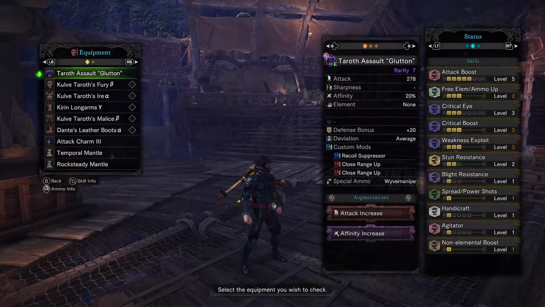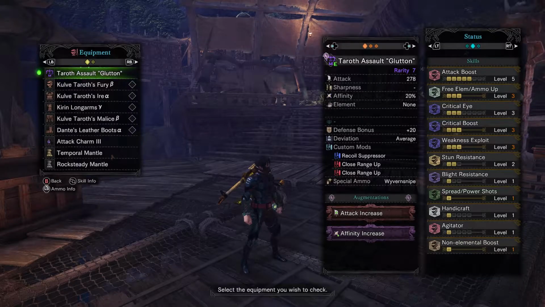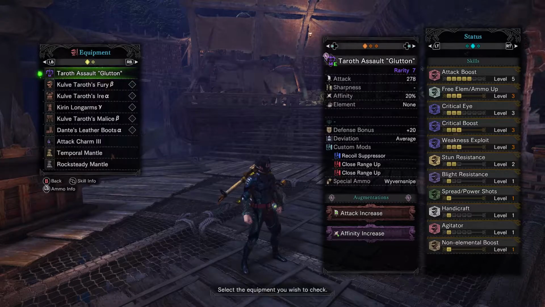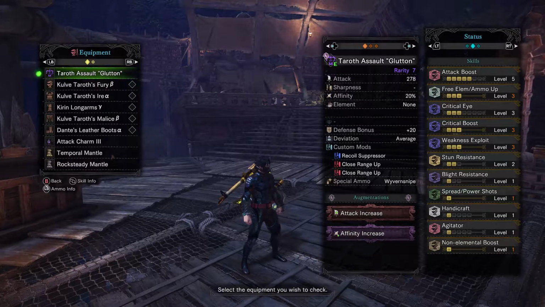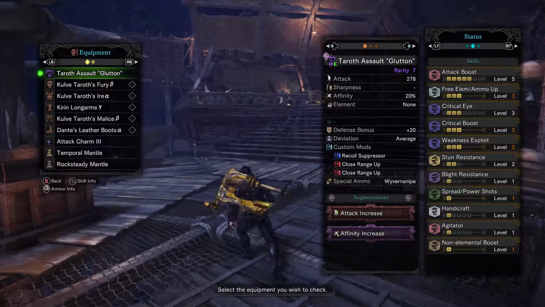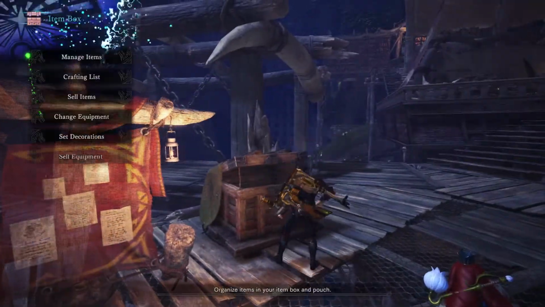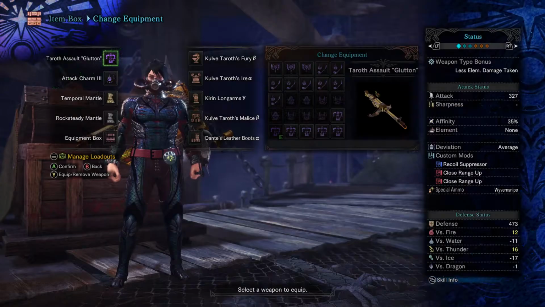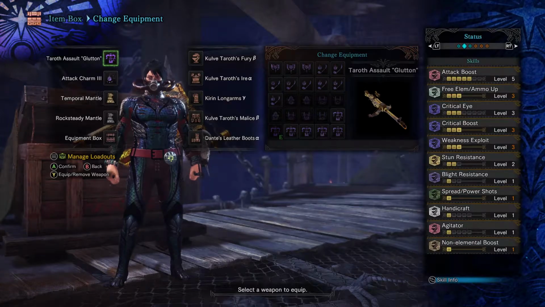We're gonna be fighting Arc Tempered Teostra. We're gonna be using heavy bowgun. Now the other set that I use is not really this one. I actually use 5 attack decorations with the mighty charm, which gives you 45% infinity instead of 35.